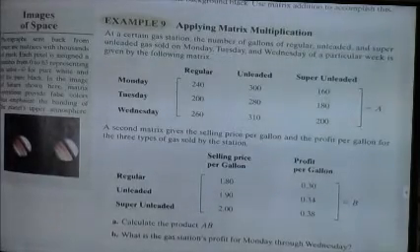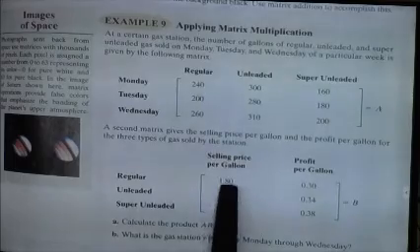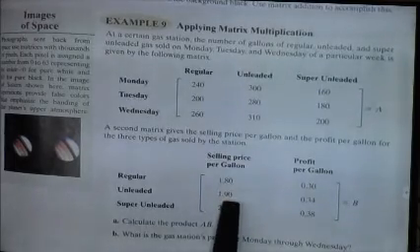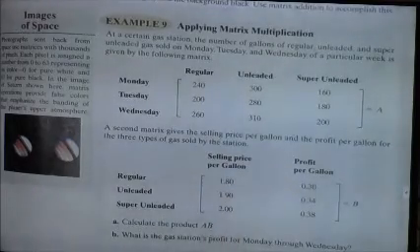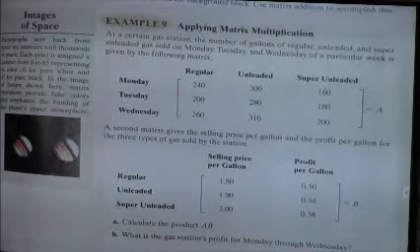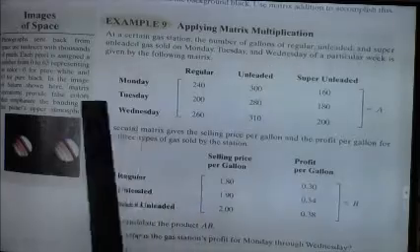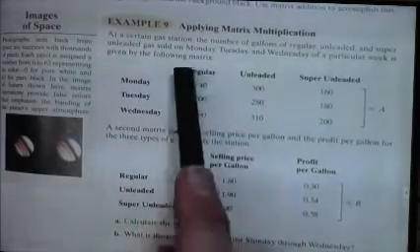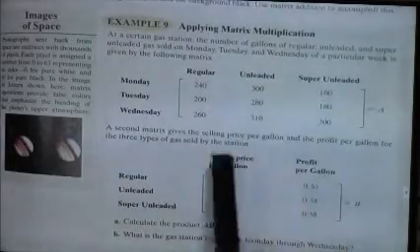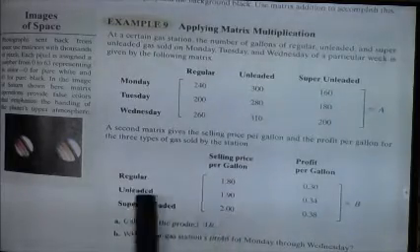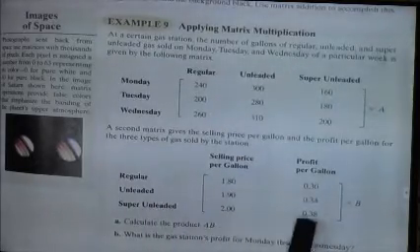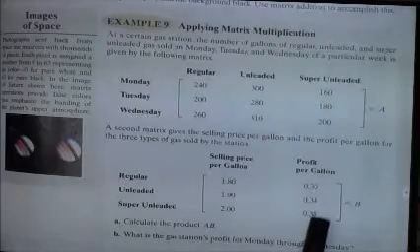If I ever rewrite this, I might use different numbers, like 350 and 370 and 410. That would be a little more reasonable, unfortunately, right now. Those of you who drive know just what I mean. Anyway, this is telling you that on Monday, Tuesday, and Wednesday they sold these types of gasolines, and this was the price per type of gasoline, and this was the profit they made on each gallon.